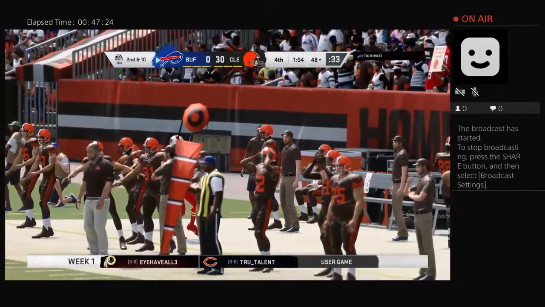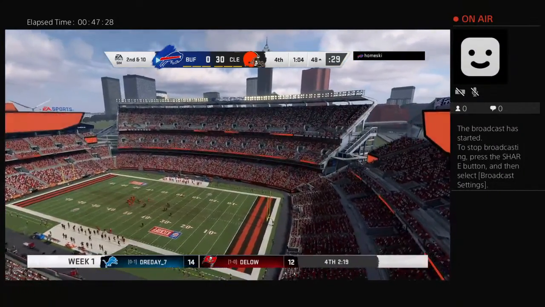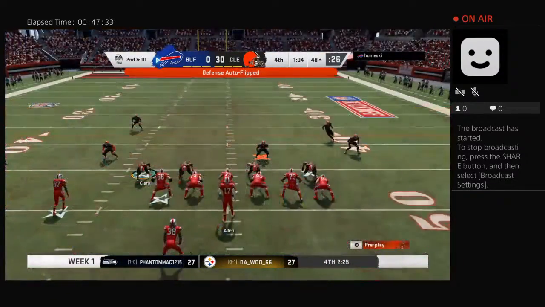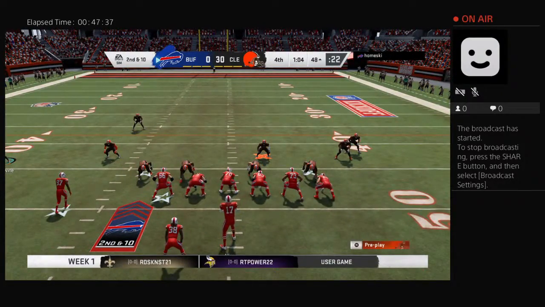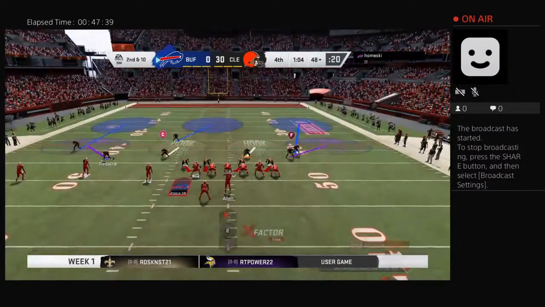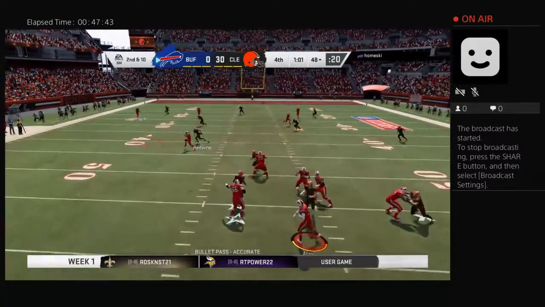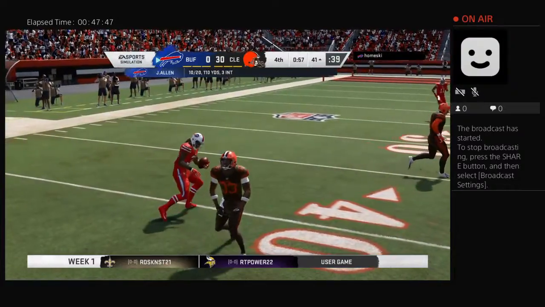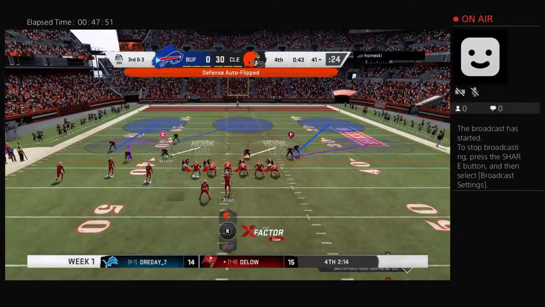Now the first play of the drive there is incomplete. After the incomplete pass, here now is 2nd and 10. Now Allen to throw again. And he comes back with one complete. 7 yards on the play, and they're going to have a 3rd down.